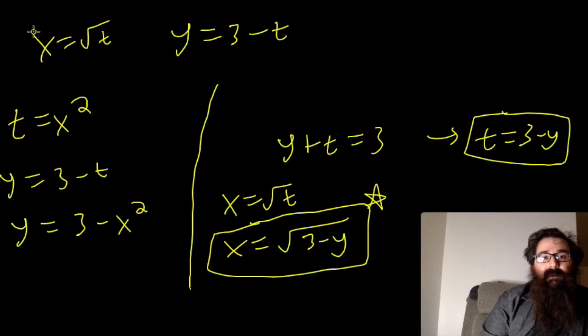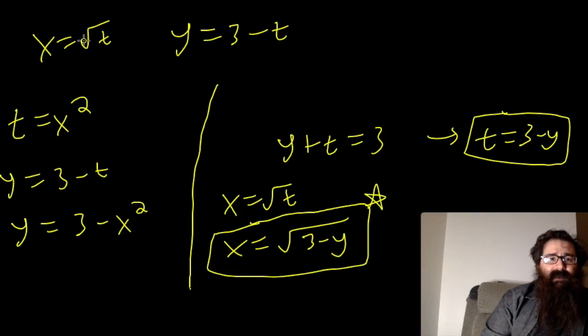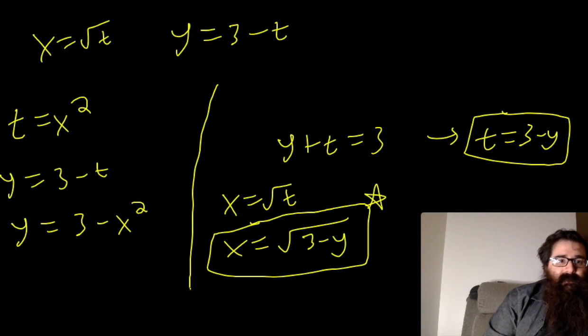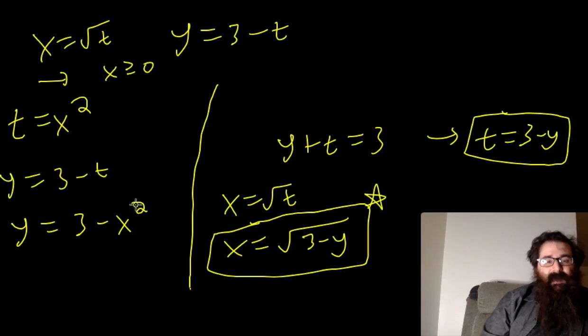That means I'm only going to get non-negative things out for x, right? I can take the square root of 0 and get 0, or the square root of something positive and get something positive out. If I think about how the square root function looks, it's kind of stuck to (0, 0) and then quadrant 1. So what we're noticing is that since t has to be greater than or equal to 0, it follows that x has to be greater than or equal to 0. And that's the restriction that I want to keep in mind.